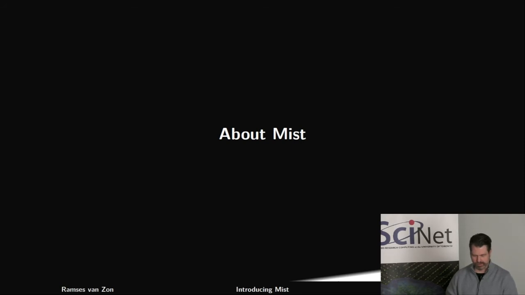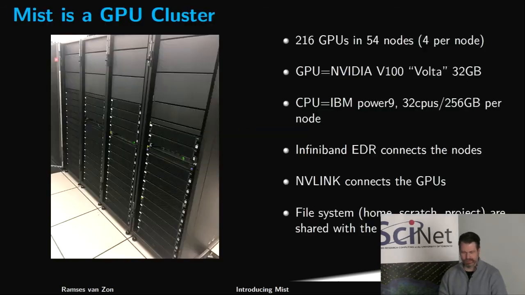About MIST. So this is MIST. It's a nice size, but not terribly big supercomputer. It's 260 GPUs in 54 nodes, and so it all fits on this one picture. My kids never think that my supercomputers are very impressive because it's just a couple of closets with stuff in it.